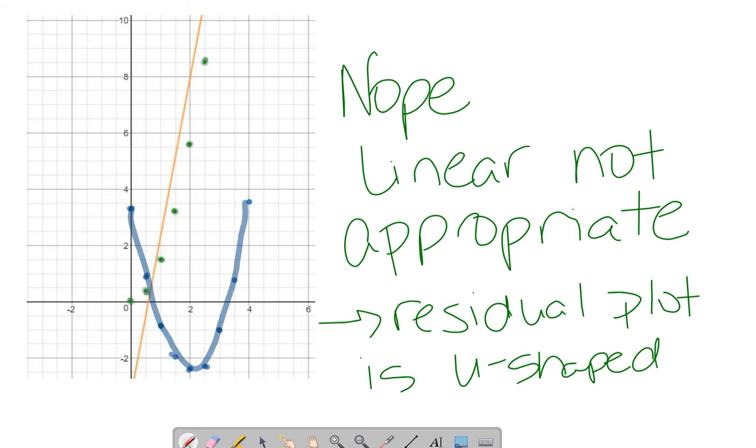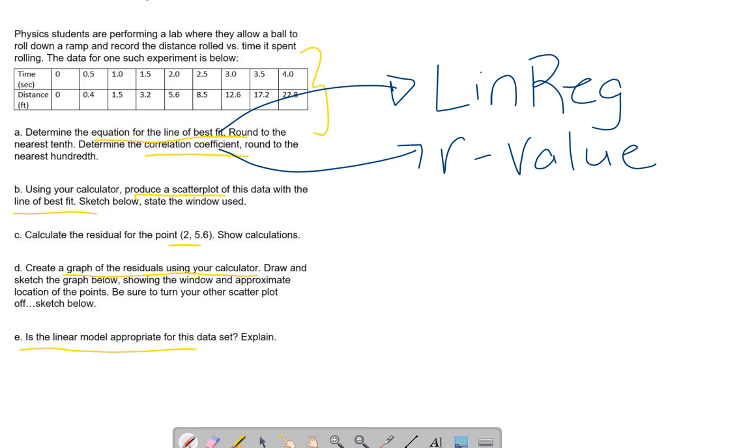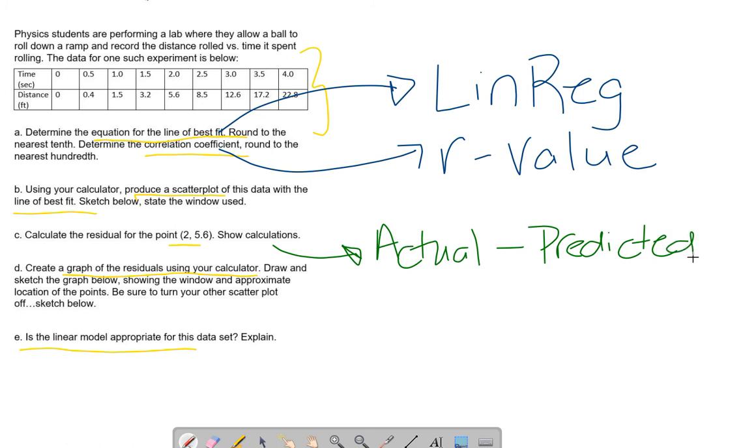All right, so let's go back up to the top. Let's see if we got everything on this problem. We did the equation of best fit, the correlation coefficient, the R value. We produced a scatter plot. We sketched the scatter plot and the line of best fit right on it. We calculated the residual for the point 2, 5.6. So remember, this is going to be the actual minus the predicted, or the difference between the two, okay? And then we graphed our residuals using the residual plot. I use desmos.com. You'll use your TI. By the way, when you do that on your TI, it's still in your list one. It saves your residuals for you. You'll go in there and plot your residuals. And we answered the question, is a linear model appropriate? This is why you don't just want to go by the R value. Our R value is 0.96, but a linear model was not appropriate because our residual plot was U-shaped, telling us, guess what, you should have used a curve.